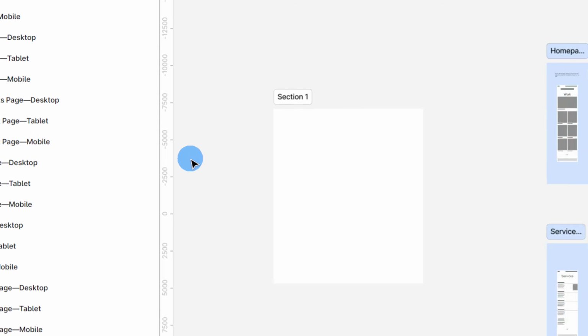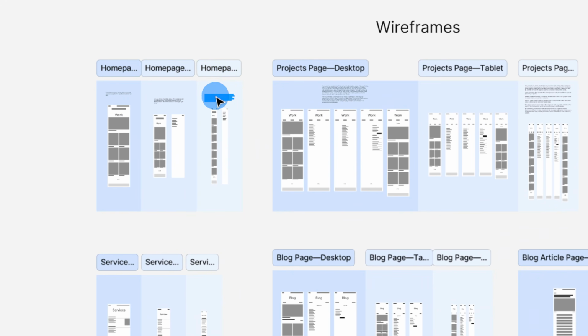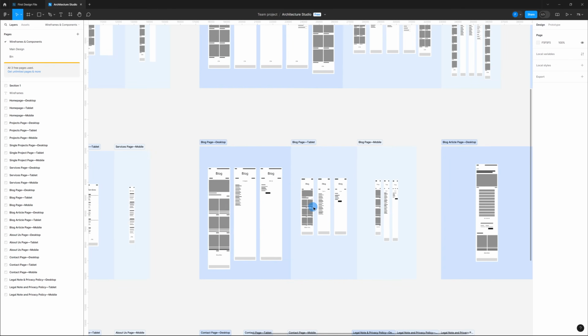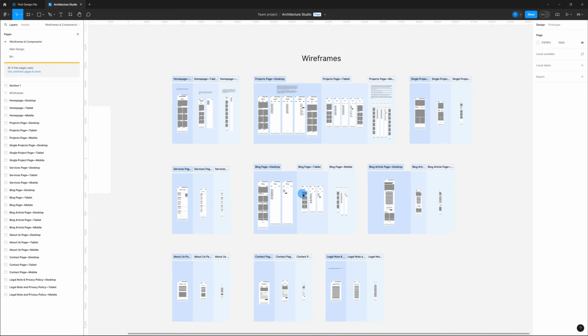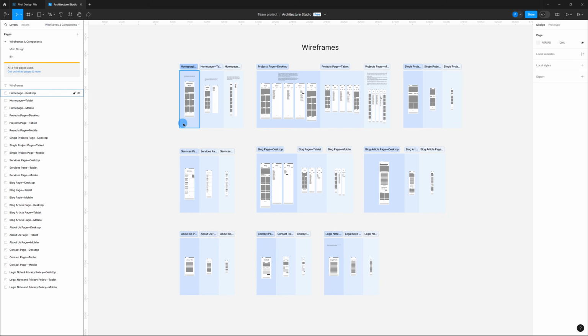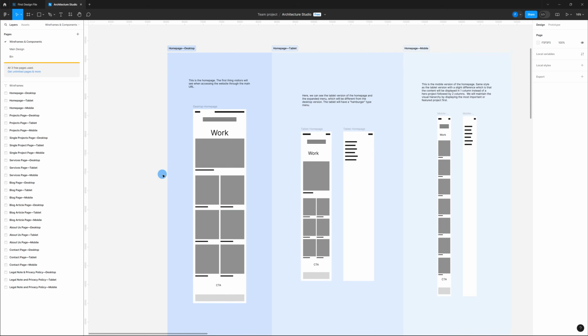I use different subtle shades of blue to distinguish between the desktop, tablet, and mobile versions of the pages. The use of these shades helps to visually separate the sections slightly, maintaining a more subtle and elegant appearance. Feel free to use any color shades you prefer when designing and presenting your wireframes. I would use a shade of blue or maybe a gray, or maybe a neutral tone or something like that. I've also added comments to explain some elements and sections.